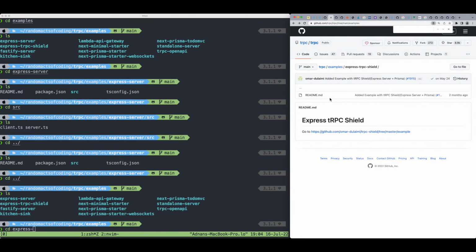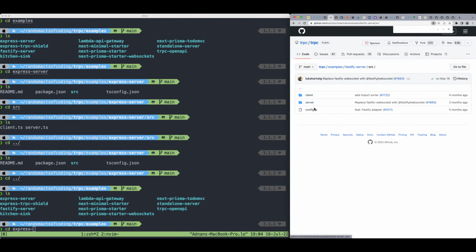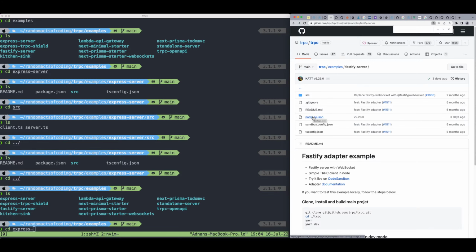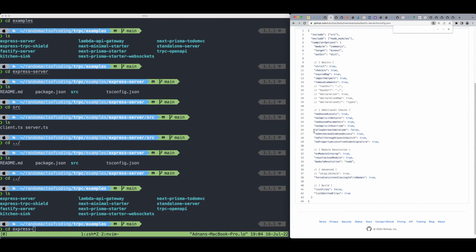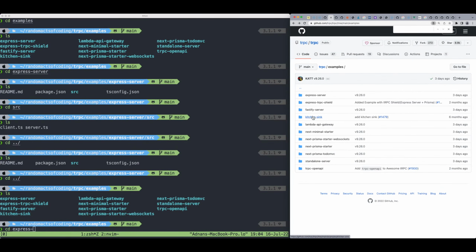Okay, fine. Let's go back here, examples again, and the next example is the Fastify server. Client and server in different directories, but really it's the same npm project. It's the same TypeScript thing. So yeah, I'm thinking I need to make a monorepo. So in some way, maybe those files are recognized as being part of the same project.